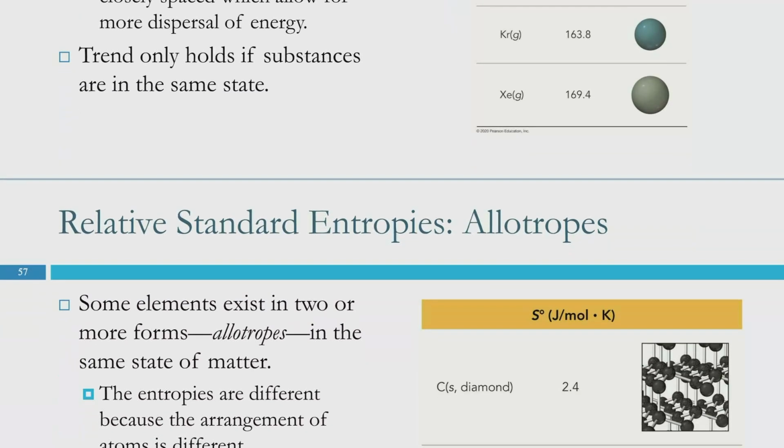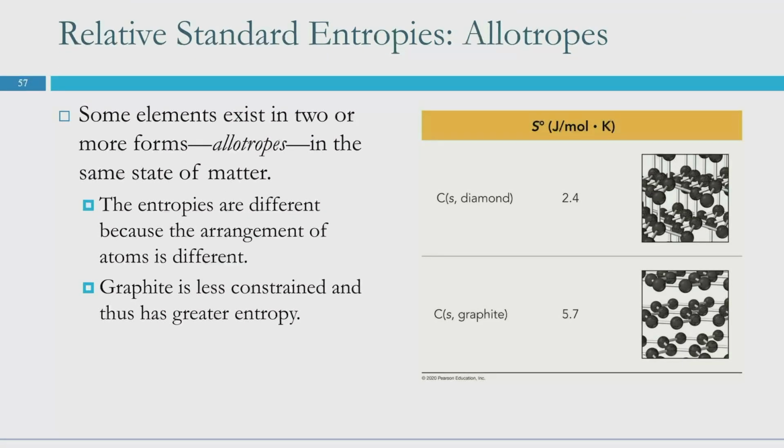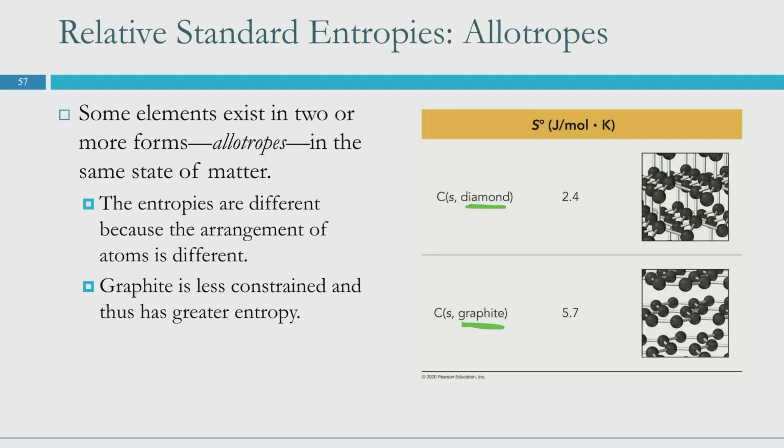We also have allotropes. So some elements exist in multiple forms. A good example of this is carbon as a diamond versus carbon as graphite versus carbon in some other state. These are also going to have different standard molar entropies just because of the number of arrangements, the way that they are put together. Diamond has a very low standard molar entropy compared to graphite. Graphite is more like thin sheets, versus diamond is more of a crystalline lattice pattern. And there's more stuff going on with carbon. You can maybe see in here there's more bonds. In graphite, since they're just in these flat plates, they maybe have a little bit more room to move around.